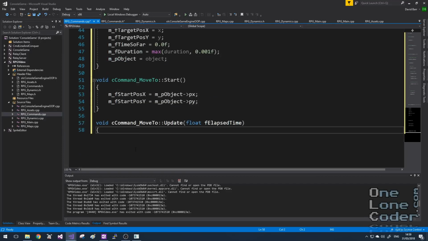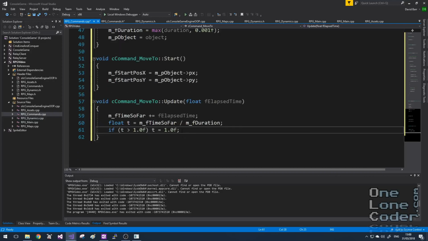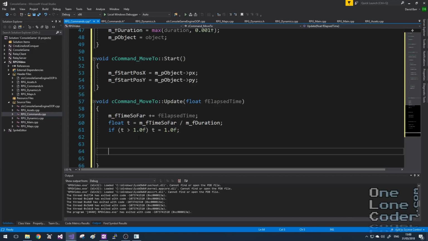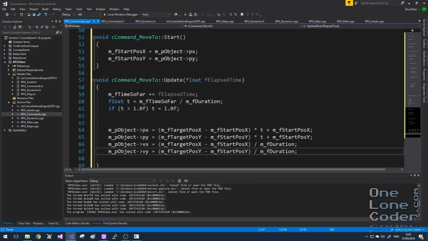And so it is in the update function that we implement the linear interpolation. And this is going to be a standard linear interpolation. I've done videos on linear interpolation before, so I'm not going to go into the details. Essentially, we take an accumulation of the current time divided by the overall duration. That gives us a normalized value, and we use that normalized value in effect to choose a point on a line between the 2 points, which I'm going to do here. I'm also going to specify the velocities, which is simply the amount of distance expected to be covered over that duration, because speed equals distance over time.